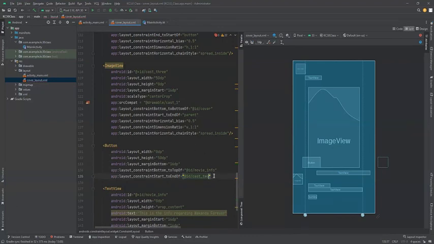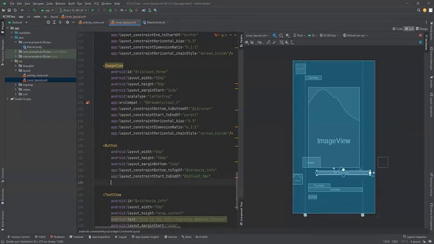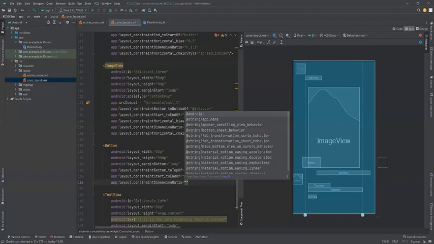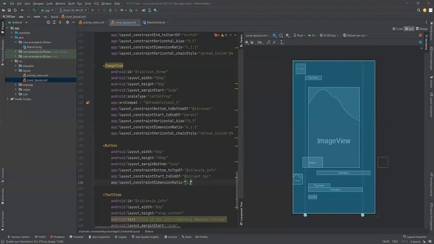Okay, but let's give this button a ratio, right? So the width stays the same, and then the height, say, 1:1. So for the width, just 1:1, right?